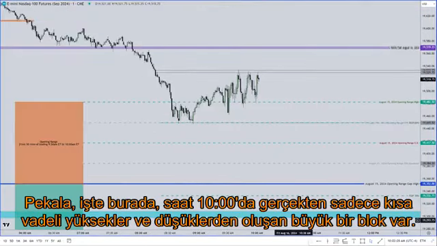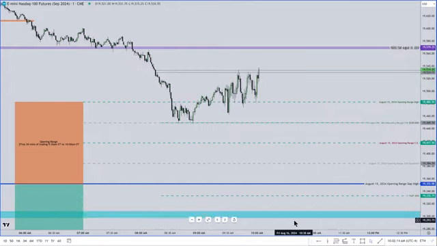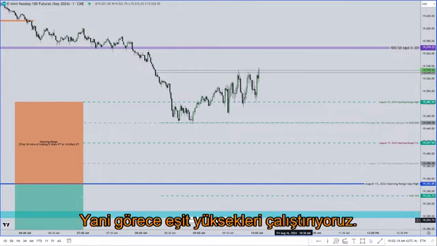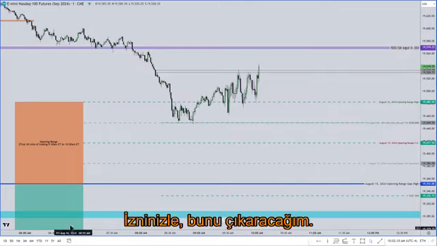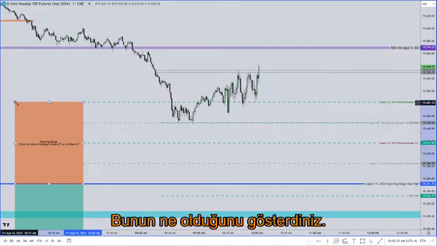All right, so here it is, 10 o'clock. We have really just a big block of short-term highs and lows. So we're running the relative equal highs. If you don't mind, I'm going to take this off now. You've been shown what that is now.